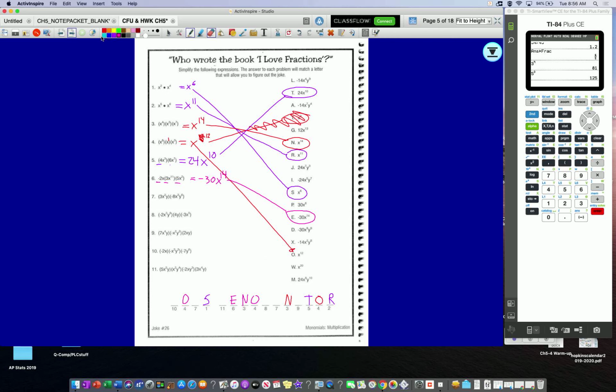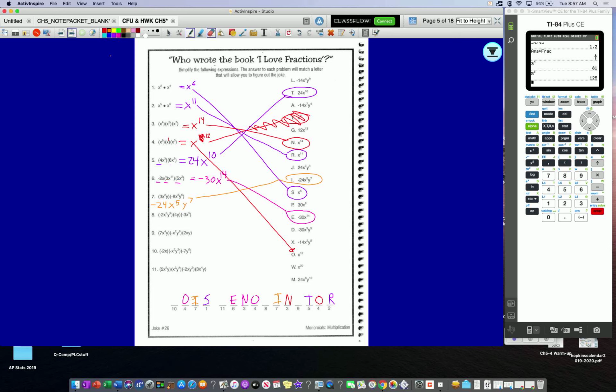All right, let's do the next one. So 3 times -8, I'm just going to do it right here, -24. X squared, x to the 3rd, add those exponents: 1 and 6 makes 7. So -24, there it is, that's an I. So 7 is I. I'm just going to double check, yeah, there's another 7. Well, that makes life easier.